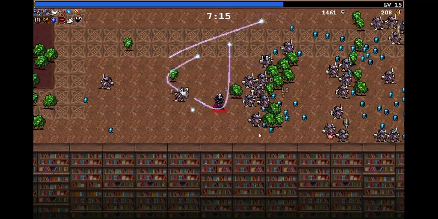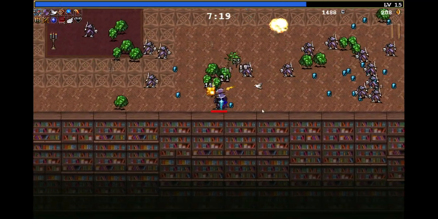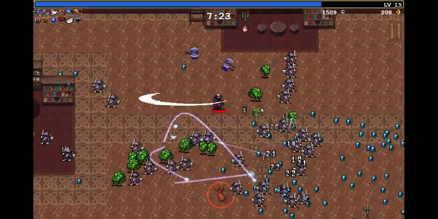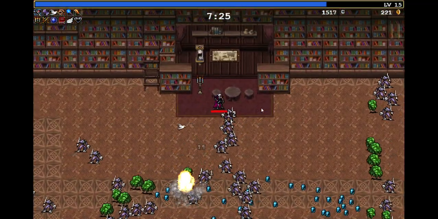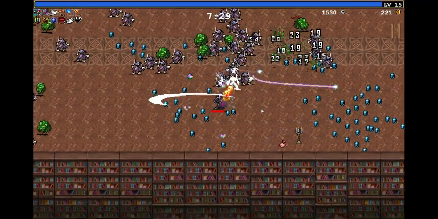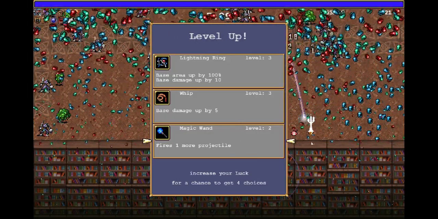I'll have to start kiting again. I would really love to get all that experience down there, but I just don't see a safe way to do it. Maybe if I go around here. Oof. Get stuck on something and then down here. Yeah, that works. Okay, definitely.